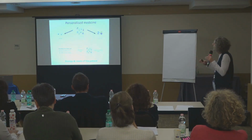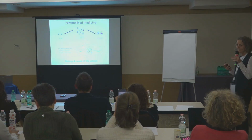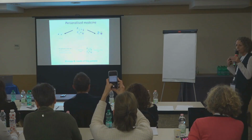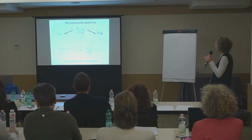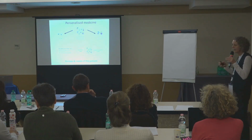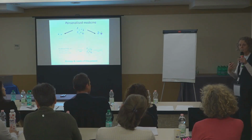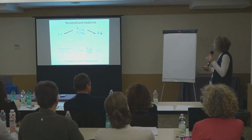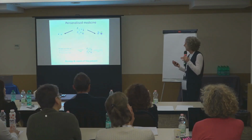So the whole idea behind using biomarkers is really to have a more personalized medicine approach. So rather than taking all patients and giving them all the same treatment, obviously you've got to have the right diagnosis first, that's the most important thing, but then how do you treat patients? Rather than treating them all, actually use biomarkers to define groups based on their risk, whether they're low risk, so they're likely to do well with minimal treatment, or whether they're high risk and need more intensive treatment, or if not more intensive treatment, different novel treatment.